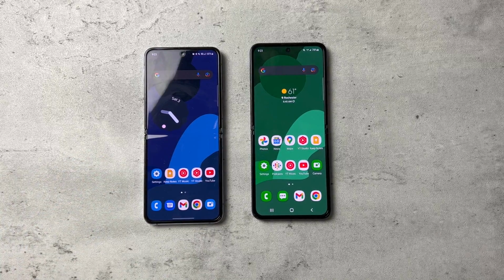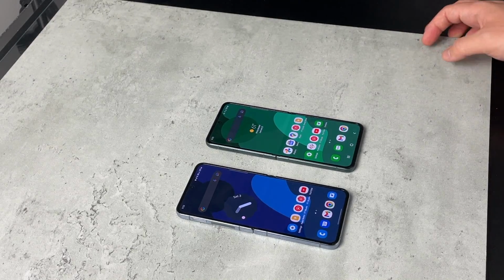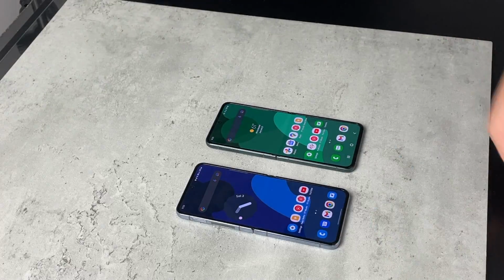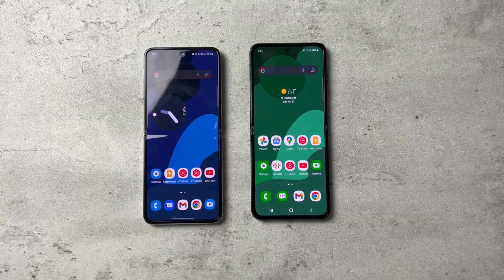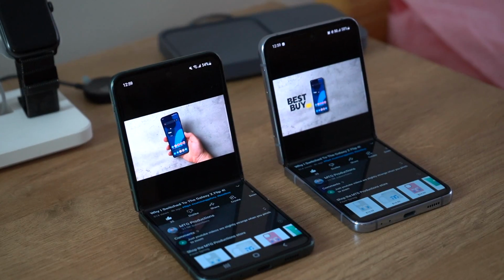16. Now the question is, how will they hold up in 3 to 4 years' time? That I don't know. We'll see in 3 to 4 years. So if you want to see kind of a 3-4 year later video, let me know in the comments down below. But we don't even know what's going to happen in the next 3 to 4 years. Performance-wise, they've both been great.